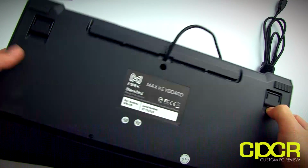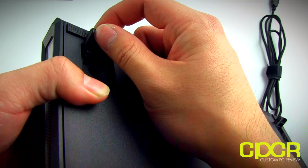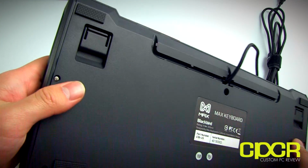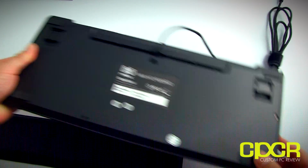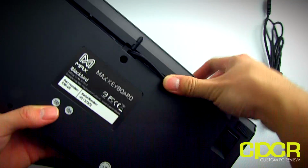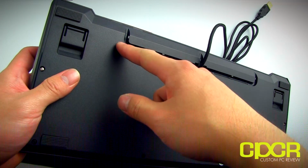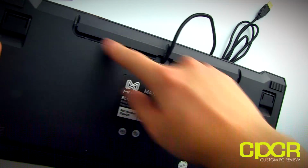Turn it around here and we can see we've got 2 feet. Unfortunately, they don't have extra rubber pieces on here, so you might get some slippage if you do raise the keyboard. Not a huge deal, but on premium keyboards like this, I definitely like to see the extra bells and whistles on that. Got 4 rubber pieces here, so shouldn't be slipping around at all. Got some cable management if you want to put it through here, up here, or through here. They don't have the channels that go all the way through, but you can see why they got the feet here and then they've got rubber feet here. So there's really no choice in the matter. You just get either here or here.